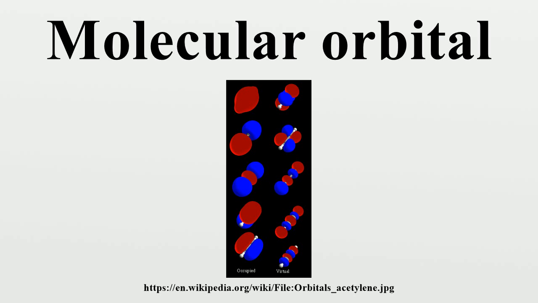Pi symmetry. A MO with pi symmetry results from the interaction of either two atomic px orbitals or py orbitals. An MO will have pi symmetry if the orbital is asymmetrical with respect to rotation about the internuclear axis. This means that rotation of the MO about the internuclear axis will result in a phase change. There is one nodal plane containing the internuclear axis, if real orbitals are considered.